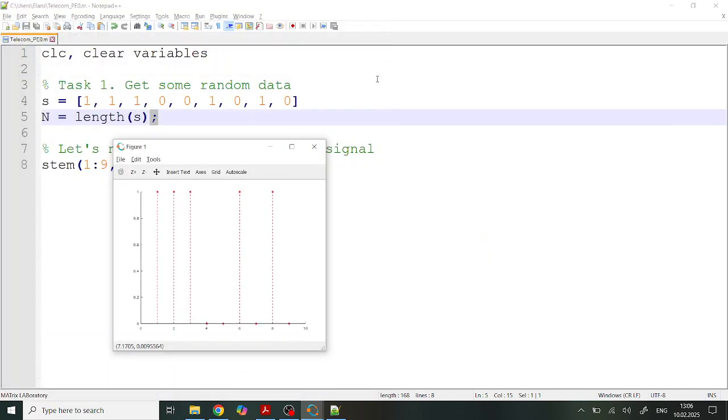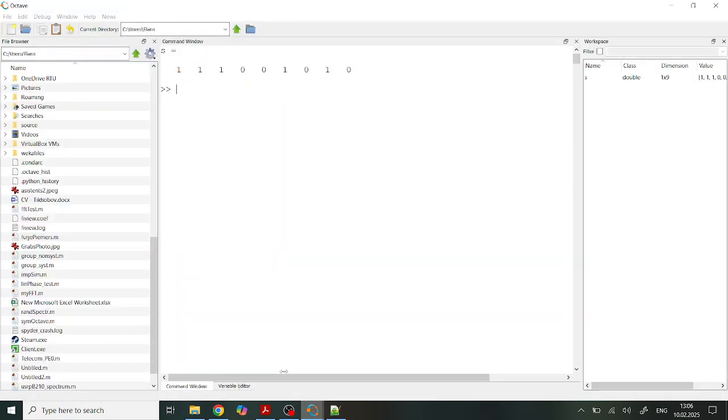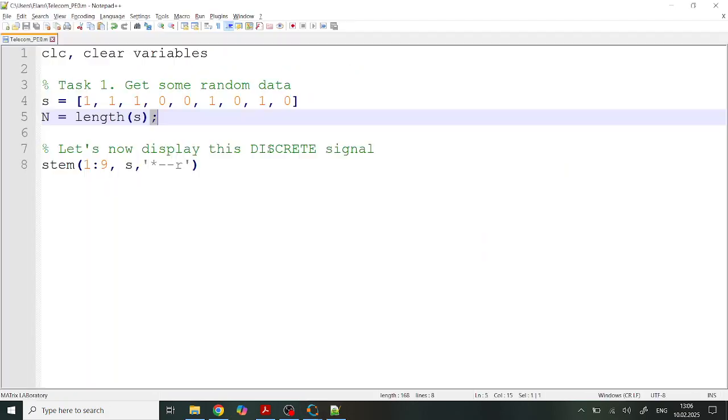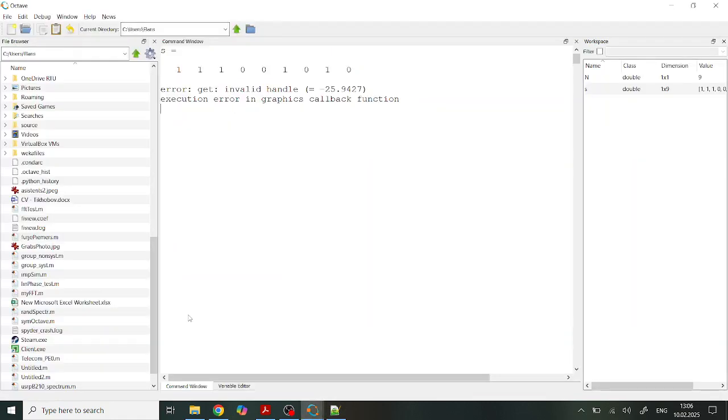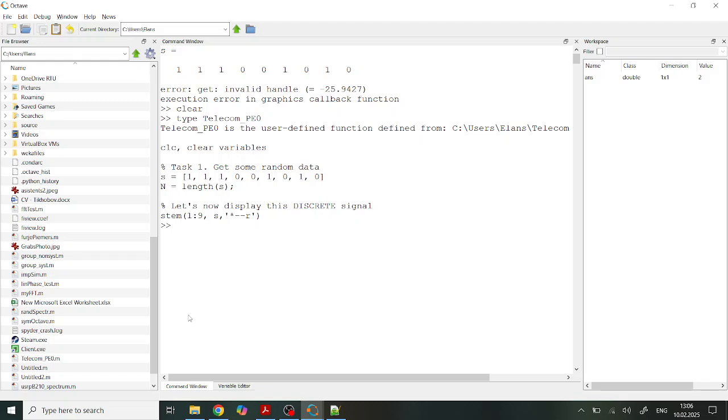So it's reading it properly. It's about the stem command.